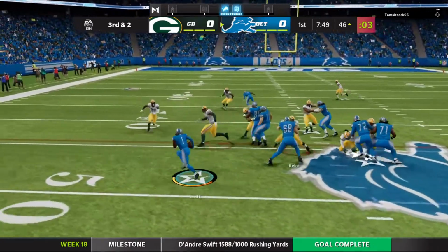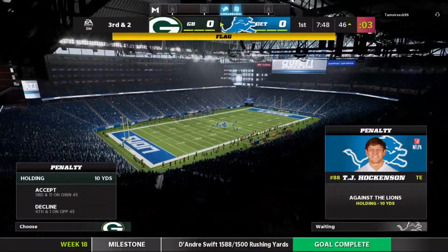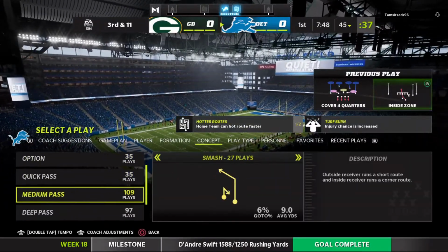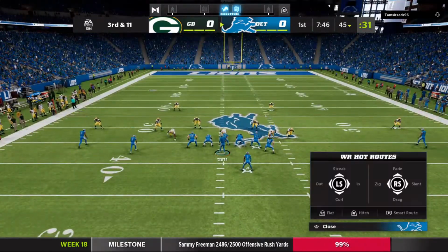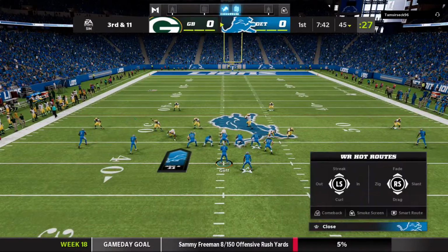They'll try and run here with Swift, and a penalty flag down as he gets only about a yard. And let's listen in on the call. So on the big tight end, holding. Each and every year, we talk about very few tight ends coming into the league that are polished blockers or asked to do it a lot in college. So it's a constant struggle and a constant fight to learn how to do it without holding.